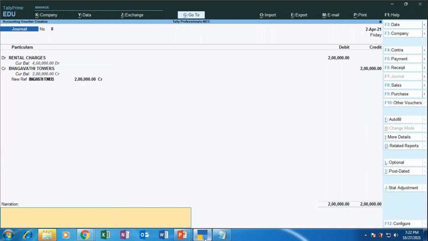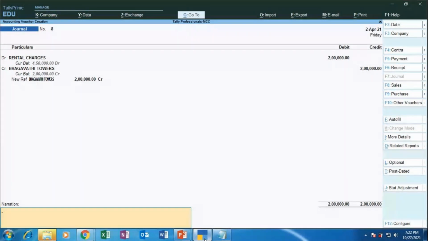Now is new reference appearing again for the ones who had the issue? No, ma'am. That's it. So that's the solution. Okay. Yes. So that is the way we find a solution. Why it would appear is, suppose there is any previous bill. Anyway, I would show you the bill settlement option shortly, but since you are not able to pass the entry, that's why I showed you a few samples. We will repeat this bill settlement option in between the classes, so there's nothing to worry about.